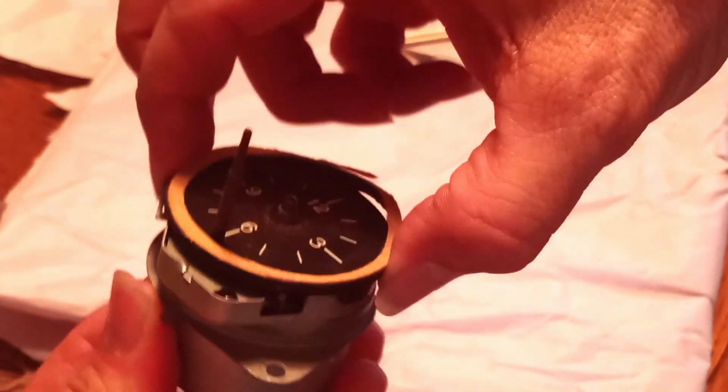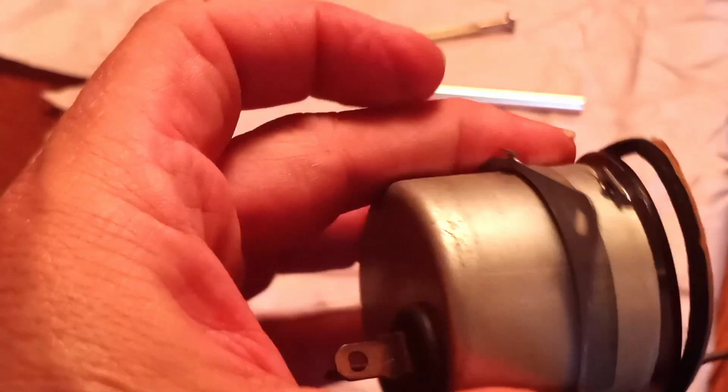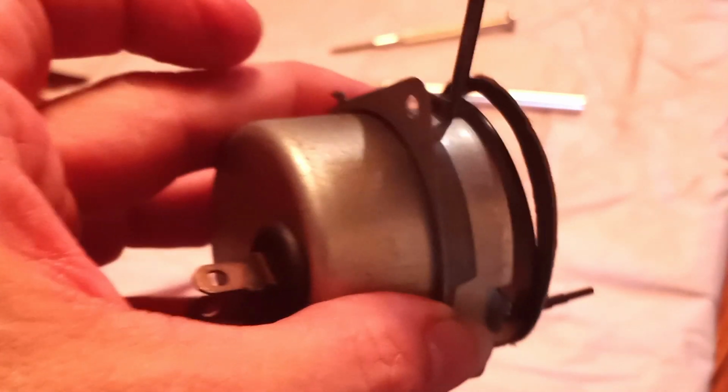Alrighty, this should come off. Come on. There we go. Thought I had that done. And there we are.